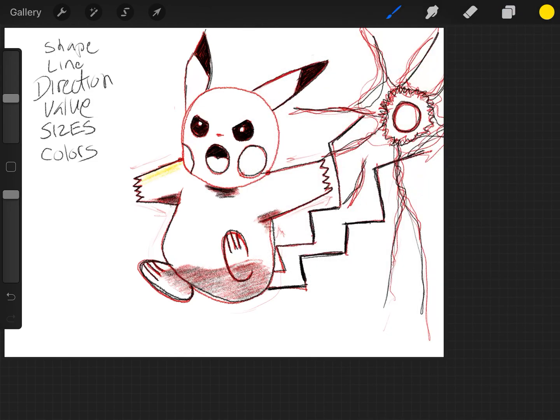Start coloring them in. Take your time. Stay inside the lines if you can. If you can't, don't worry about it. Try your best. Right? Stay in one direction when you color. I'm going in a diagonal direction. I'm going to continue to color in that same direction. If you can't get into the corners, you're going to have to switch directions. Do that. But majority of the time, you're coloring in one direction. Right on. I'm even going over the shadows or the value, the dark areas, because it's still going to remain dark. Right?